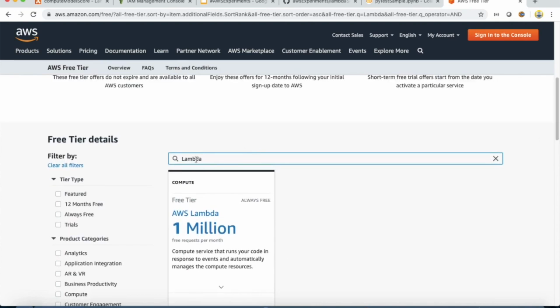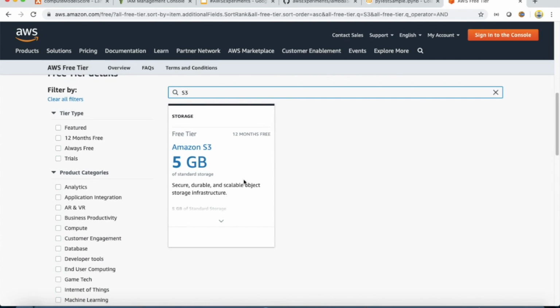Right? And then let's look at S3, which we were using. You get about 5 GB of standard storage. There are different tiers within S3, and you might want to do a quick read up on S3 if you are not familiar. With the standard tier, you have 5 GB of storage, and you can get about 20,000 get requests and 2,000 put requests.